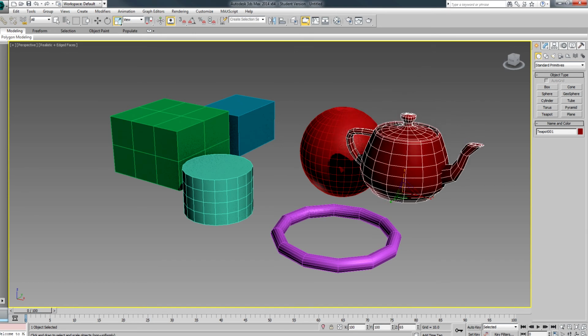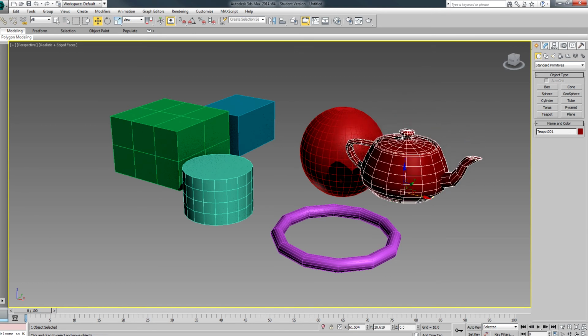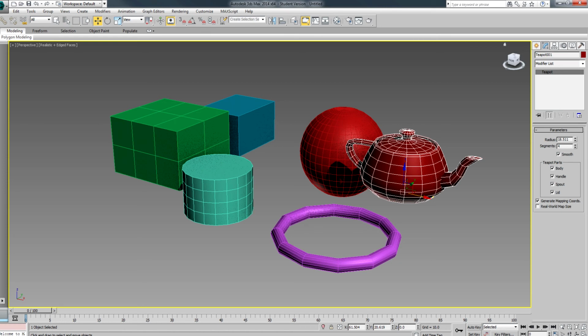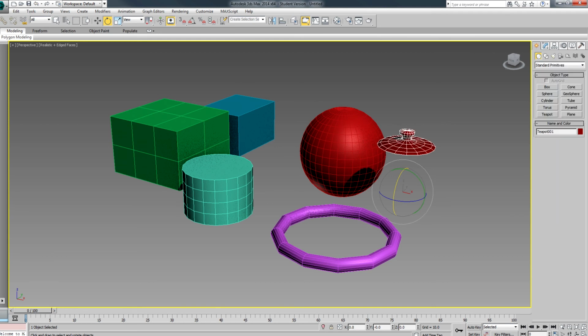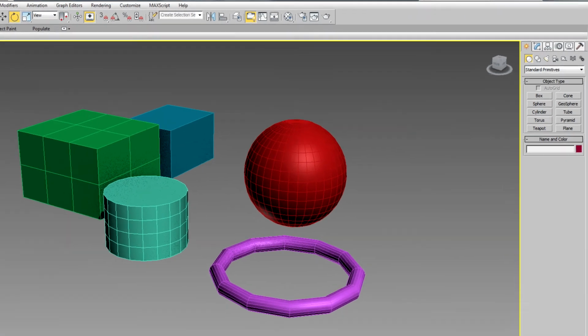Yeah, a little bit of history there for you. Other than that, you can get into the teapot if you really want to, and you can turn off all these different parts. So you can say something like that lid, and that lid will make nice tank parts, believe it or not, things like that. But it's up to you if you want to use it. So I'm going to delete our teapot because he's not too important right now.